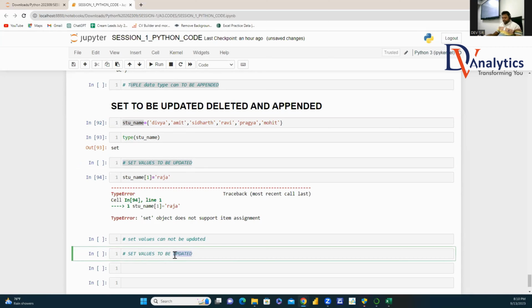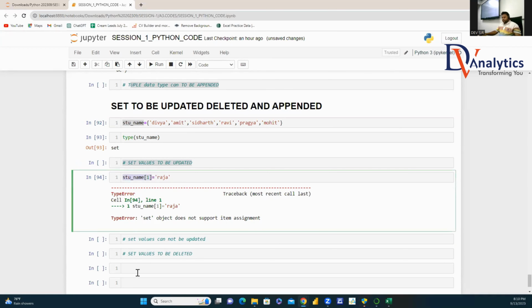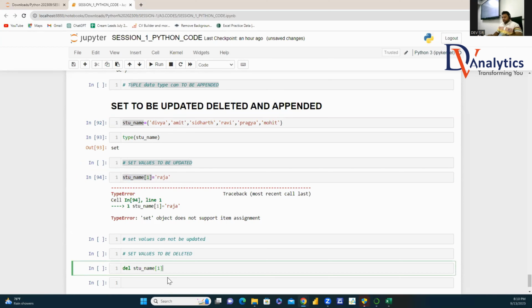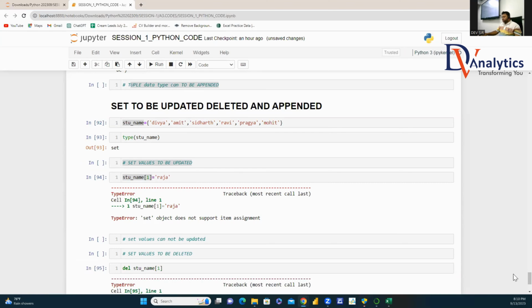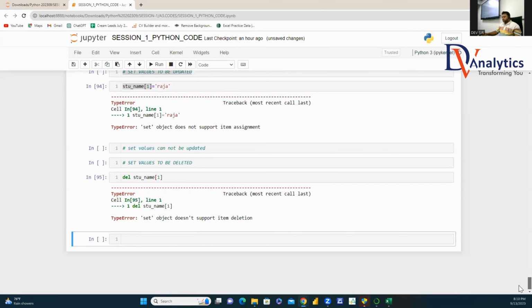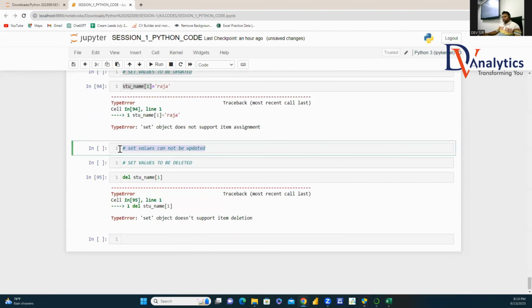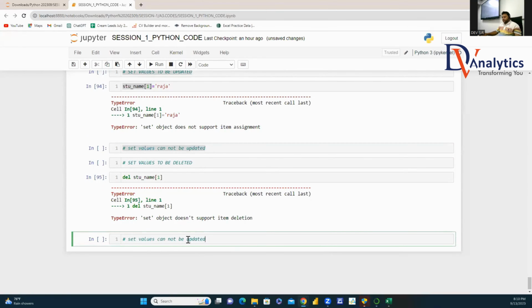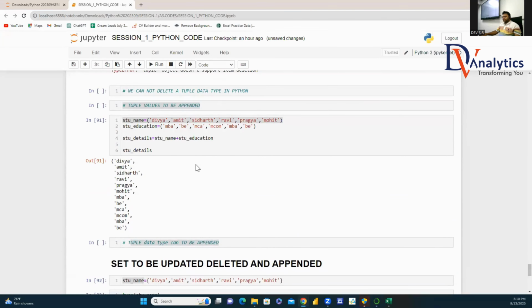Can it be? What do you say, guys, here? How do you write that? Does it work? So, set values cannot be deleted. What do you think? Can it be appended?